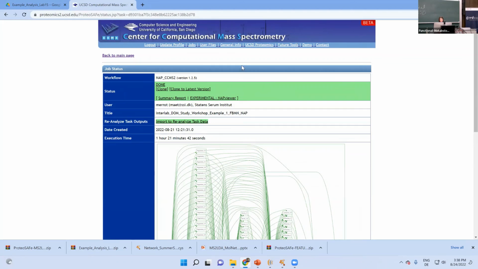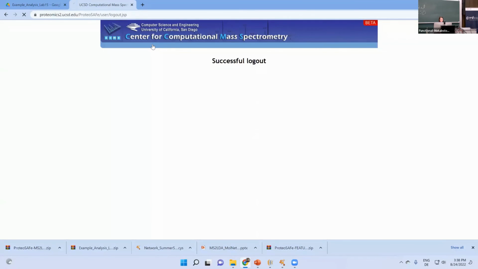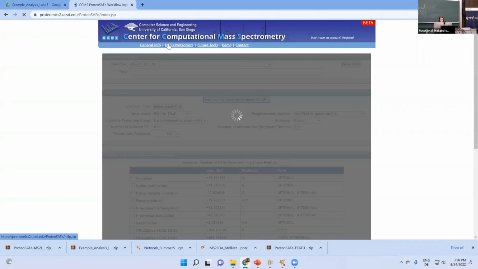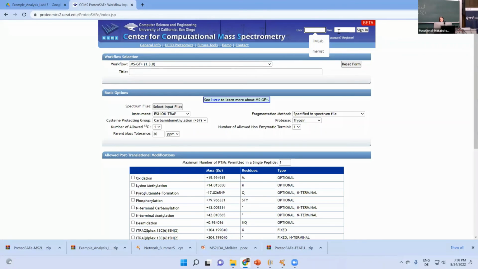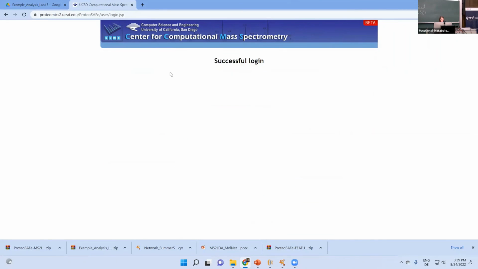So actually one of the problems that occurs when submitting an NAP job is that here I'm already logged in right now. But if you're not logged in, you need to log in yourself again up here. And it's exactly the same username and password as for your GNPS account. It's 2 different platforms, so it requires you to log in again. Otherwise, the job won't run. Okay, so I'm logging in again.